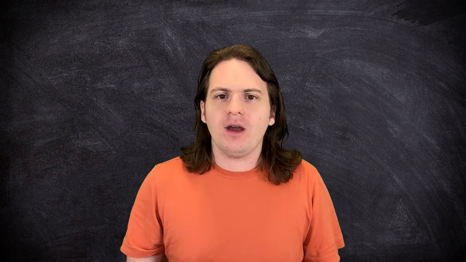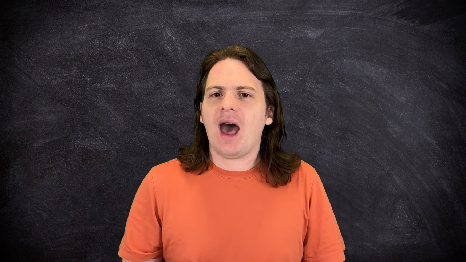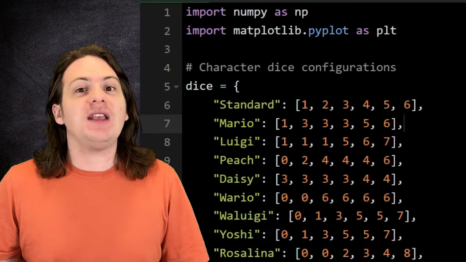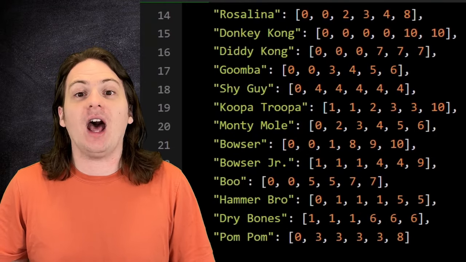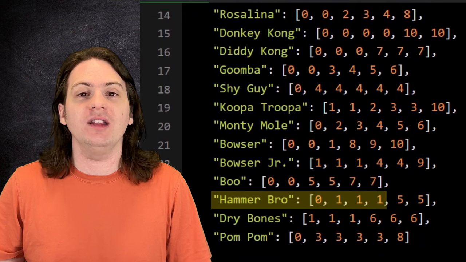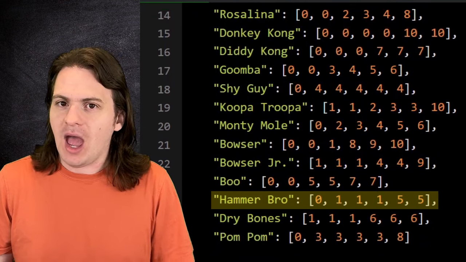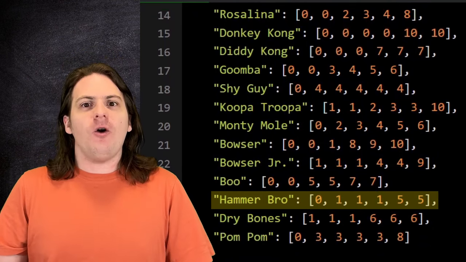However, after reviewing the simulation, I have discovered that there was an error in the data. When entering the face values for each character's die, I said that Hammer Bro had a 0, 3 1s, and 2 5s. However, this is false.